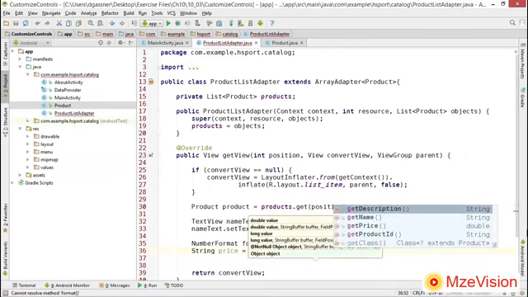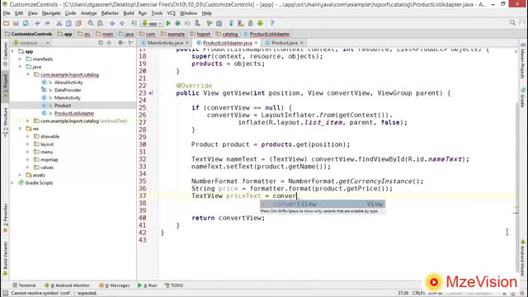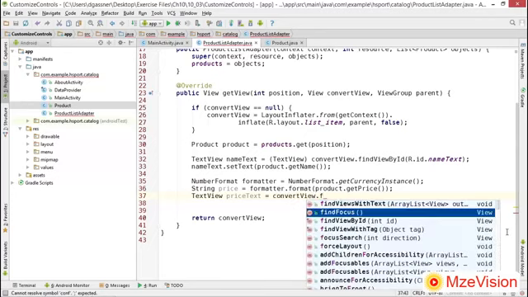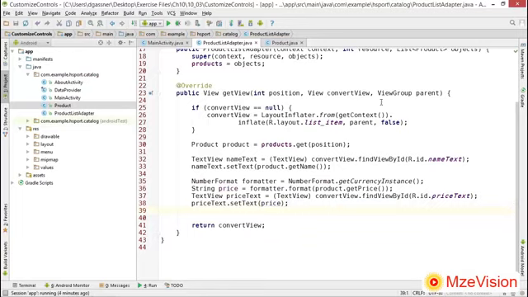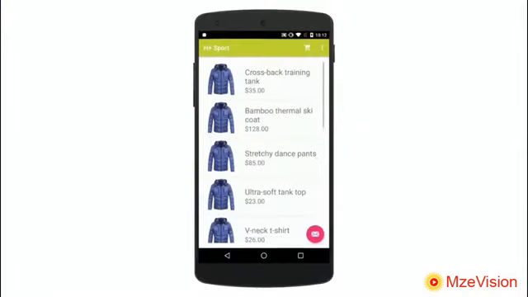I'll name this one priceText, and I'll get its value by calling convertView.findViewById, and I'll pass in R.id.priceText, and I'll cast the return value. Then I'll say priceText.setText, and I'll pass in the price. And then I'll run the code again and see how I'm doing. And now I see the correct price displayed with each item.